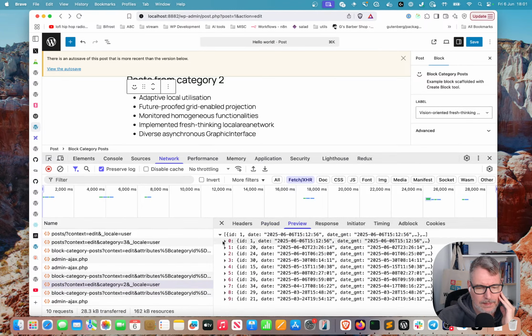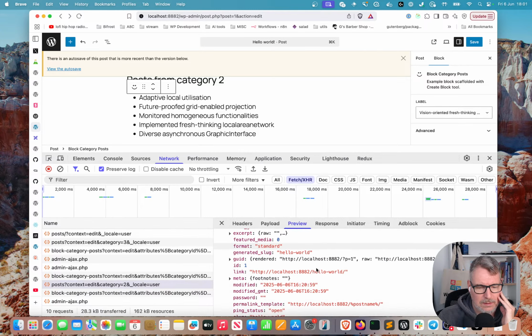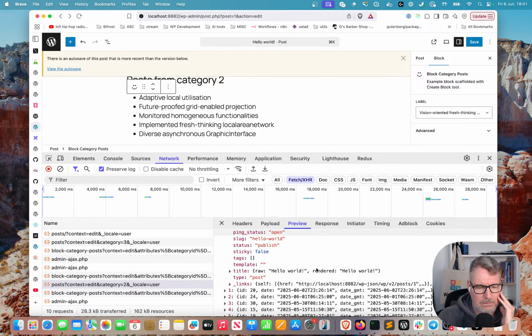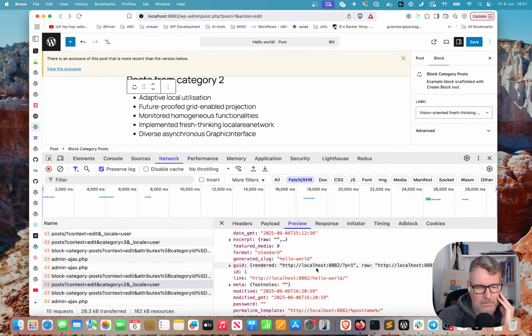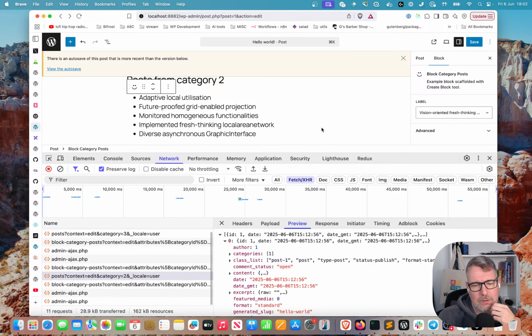Category 2, and the posts... okay, because some posts belong to the same, no.